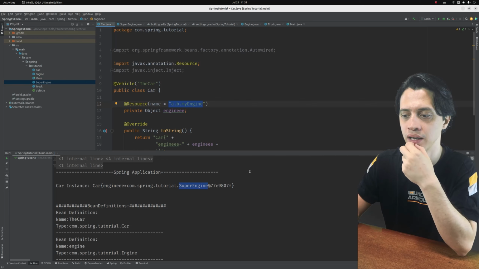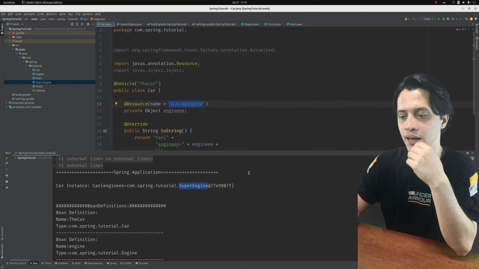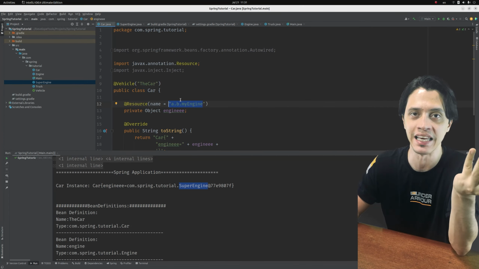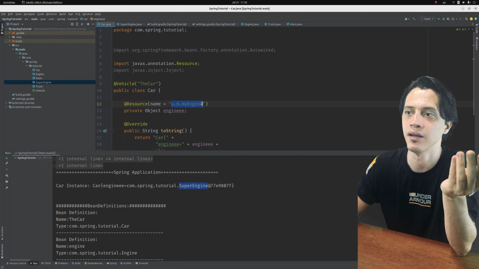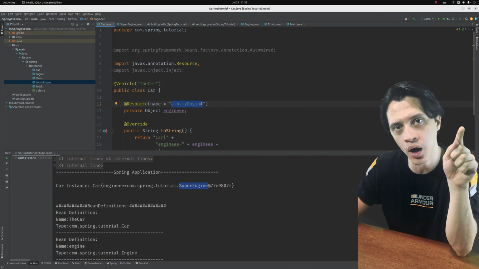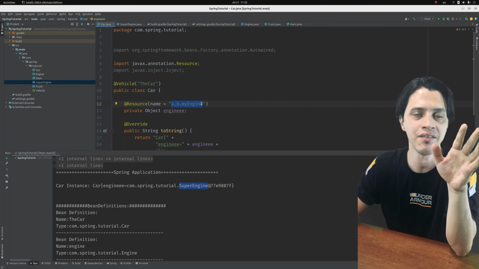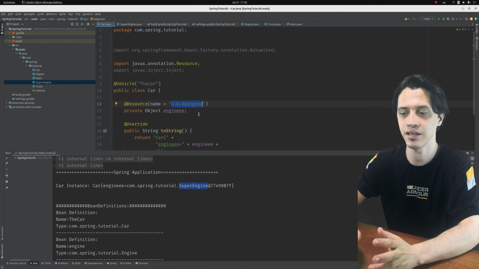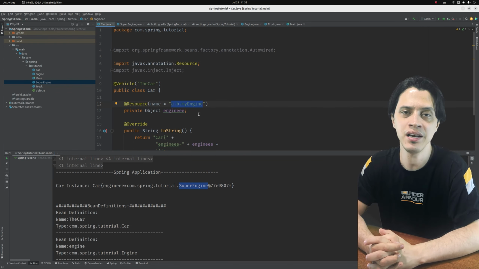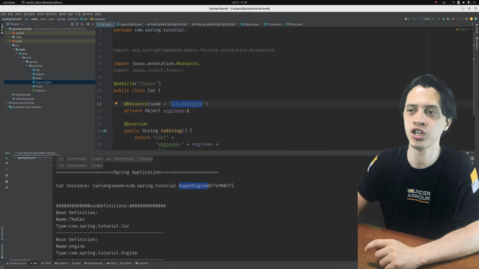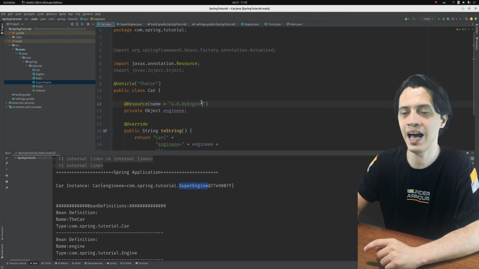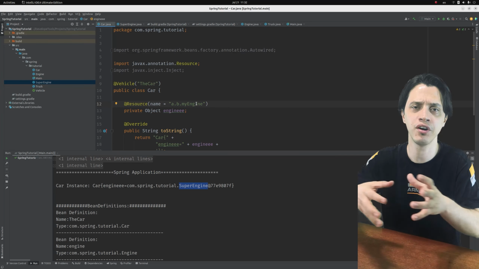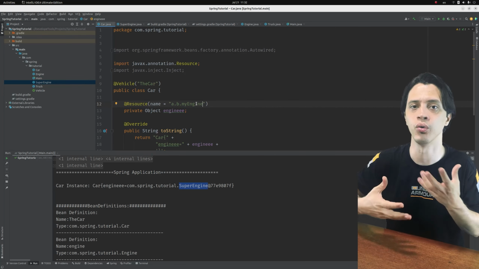It is explicit and unique because the names of the bean definitions are unique, and we are pointing to one and only one bean definition. And if we don't have any bean definition with that bean name, it will just fail. So that is another advantage. But the disadvantage here is that because we are using string literals, we could have typos or misspellings when the number of components actually grows in our project.